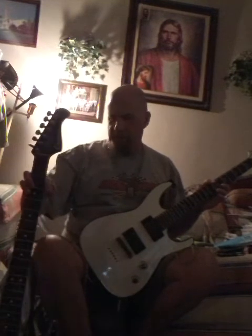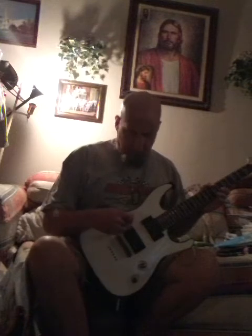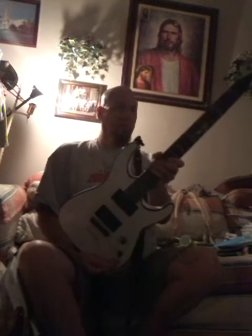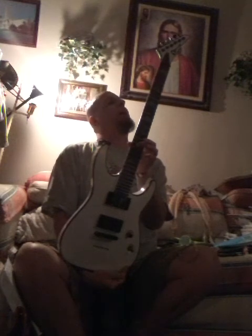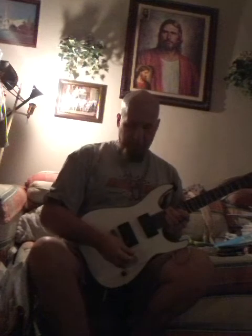And this one plays a little better and has a Floyd, but the sound isn't there. The pickups are junk. They're made to look like EMGs. These are EMGs. These are real, like the ones that all the good Jacksons have. And now this Charvel, so if you're going to buy Charvel, I would get something like this. I don't even know what this is. It's something I should know, but I just saw it in bed and I couldn't believe I bought it. Which is bad because I had a really big doctor's medical bill this month and it kind of got out of the way. But I'm going to play. It'll probably be too loud and sound like crap, but here we go.